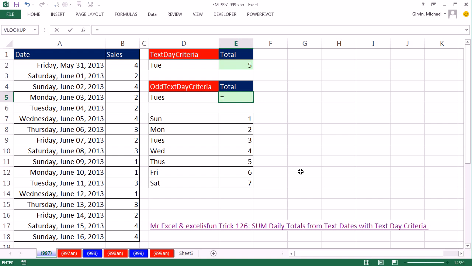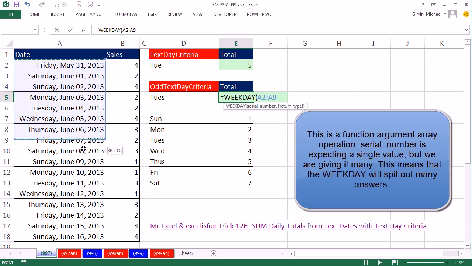So let's see how, if you're given criteria like this, to match it against these serial numbers. I'm going to go ahead and look at the WEEKDAY function. Serial number. I'm going to highlight all of these serial numbers. And the default gives 1 for Sunday. So if I were to leave that second argument off and highlight this and F9, I can see for Sunday I get a 1. For Tuesday I get a 3. So I need a 3.